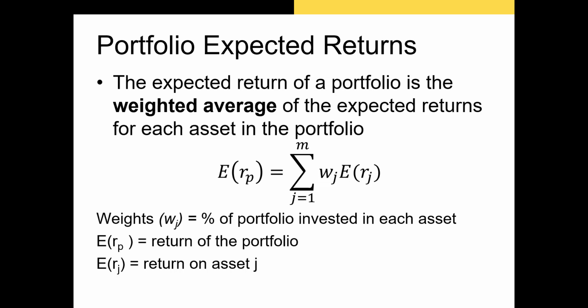The expected return on a portfolio is the sum of the product of the expected returns on the individual securities and their portfolio weights. So in this formula, we let W_j be the portfolio weight for asset j, and we multiply that by the expected return on stock j, E(R_j). We're just multiplying the weights times the expected returns and then summing up all of those weights times expected returns, and that's going to give us our expected portfolio return.